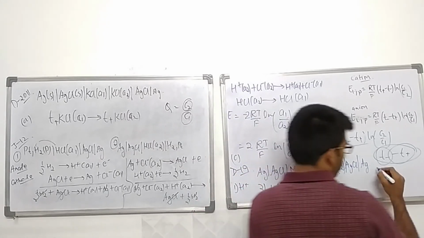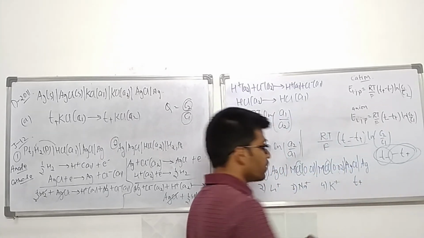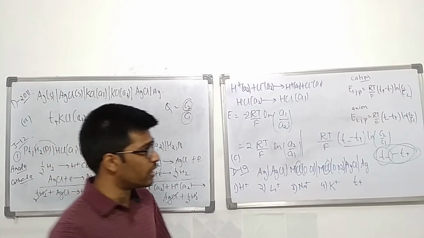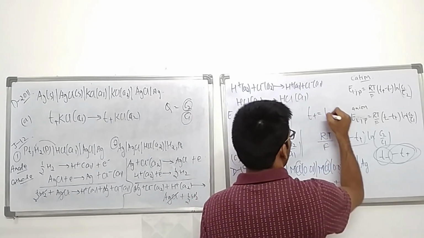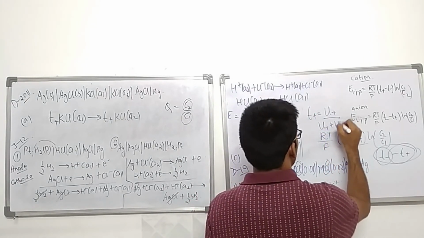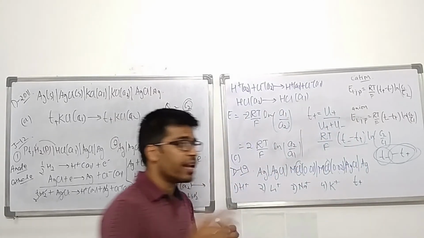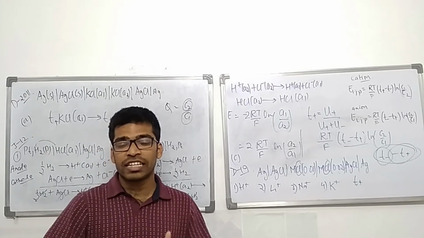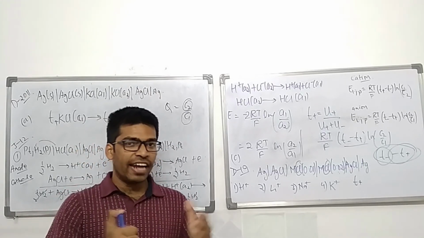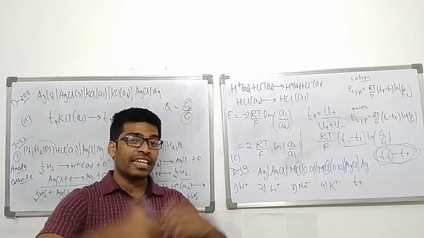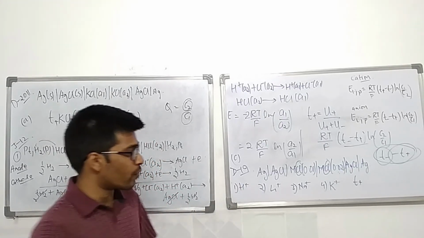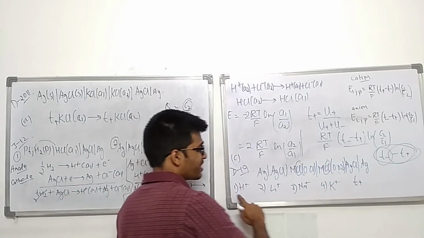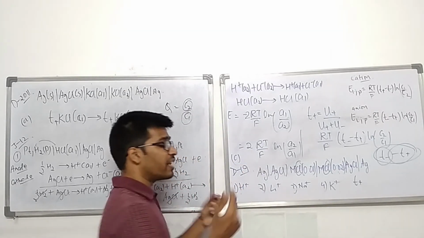Now transference number is highest with respect to what? If you have seen my previous videos, I have discussed that transference number depends on the ionic mobility. Transference number is written as U plus by U plus plus U minus, where U is the ionic mobility. Ionic mobility means the velocity of the ion, with how much ease it can move. As the size of the ion increases, its charge density decreases. That means when you go from H plus to K plus, the charge remains plus 1, but the size increases.